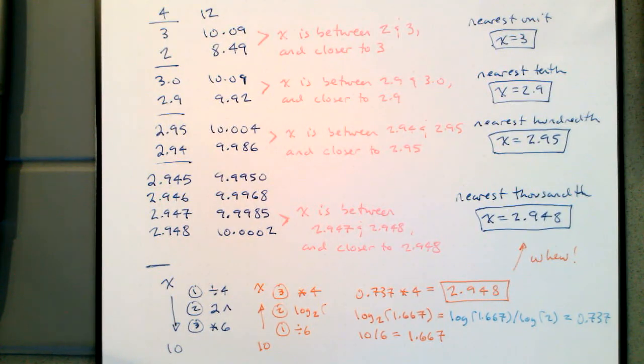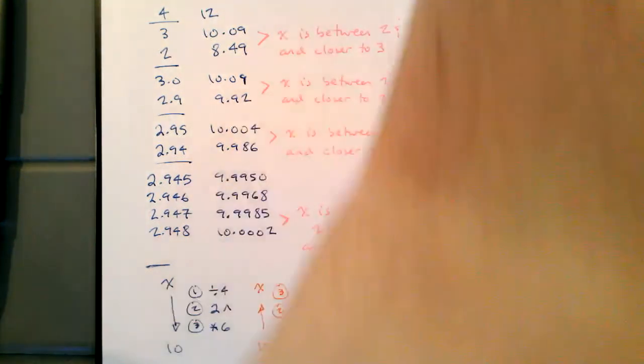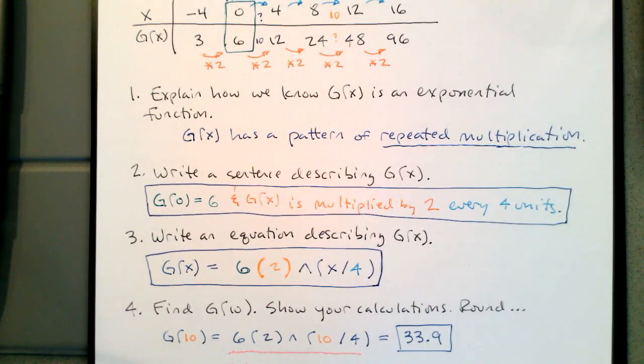There are lots of ways that we can find exponential functions. So we're going to have another round of exponential functions tomorrow, a lot of ways we can describe them. The reason that I like this is that notice that we did not need a calculator to describe what was going on in the function. Multiplied by 2 every 4 units. Start at 6, multiply by 2 every 4 units. That gives us plenty to work with.